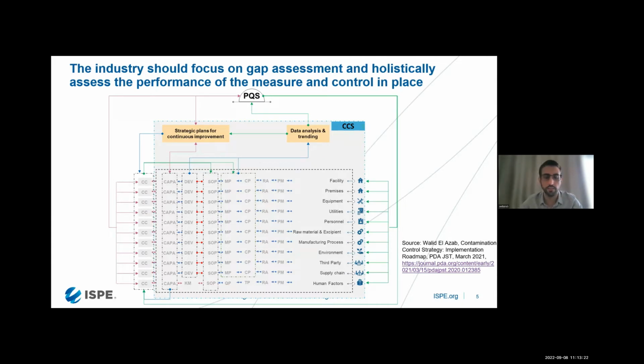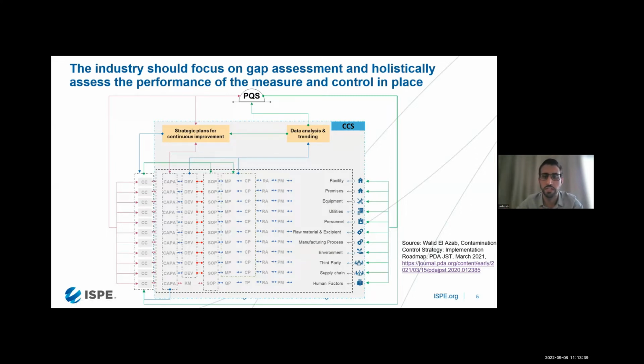So here are the different elements that you need to take into account based on your pharmaceutical quality system. And then, of course, the idea is to perform this for each section of your segment.